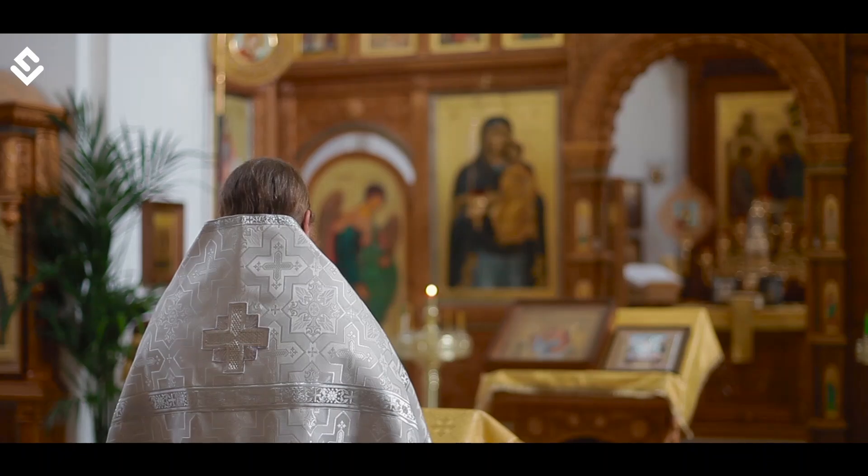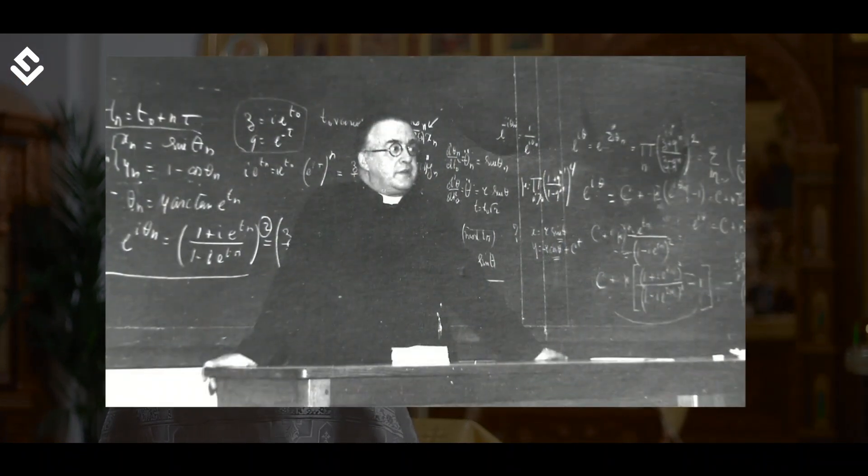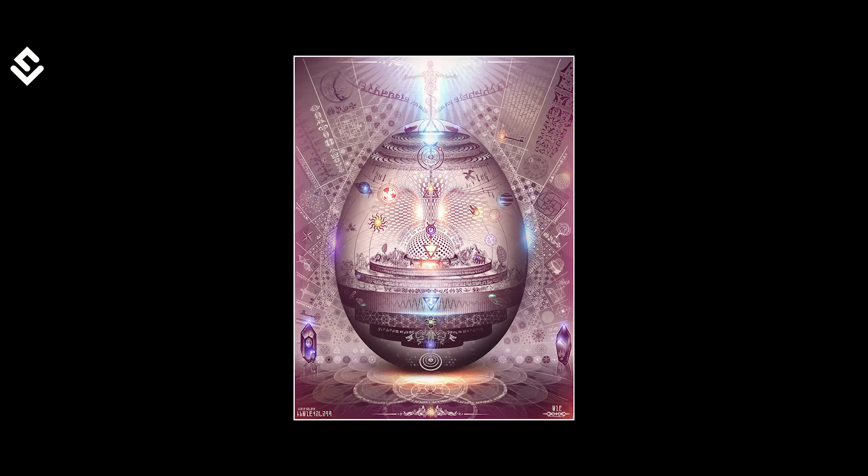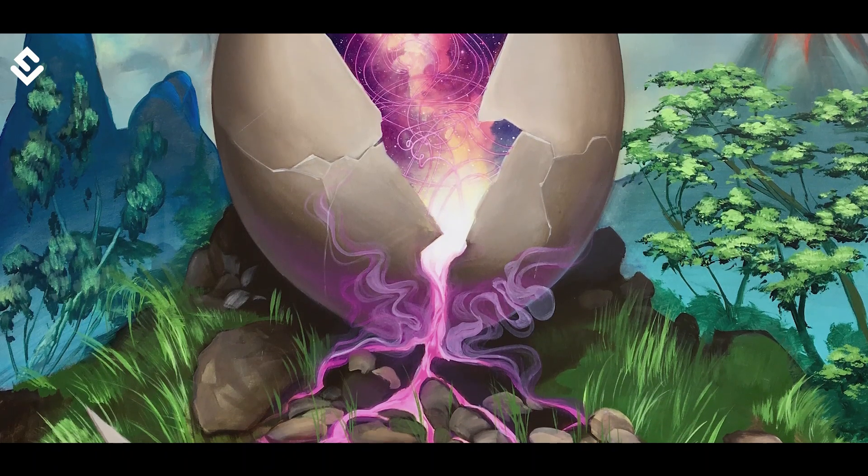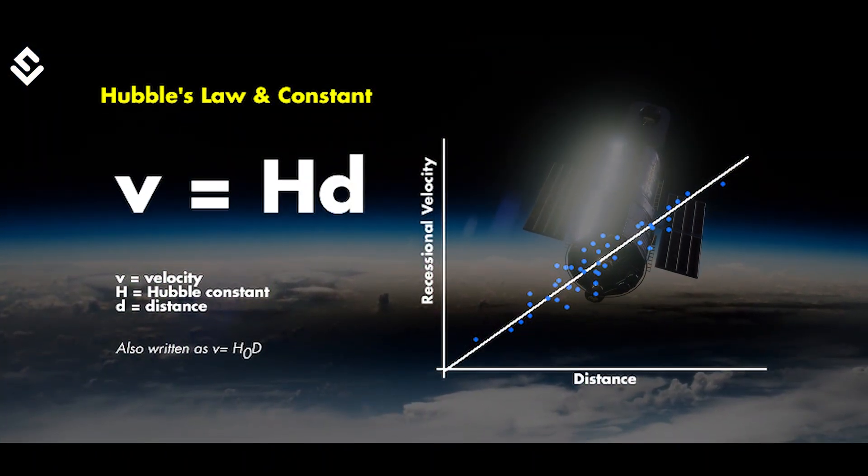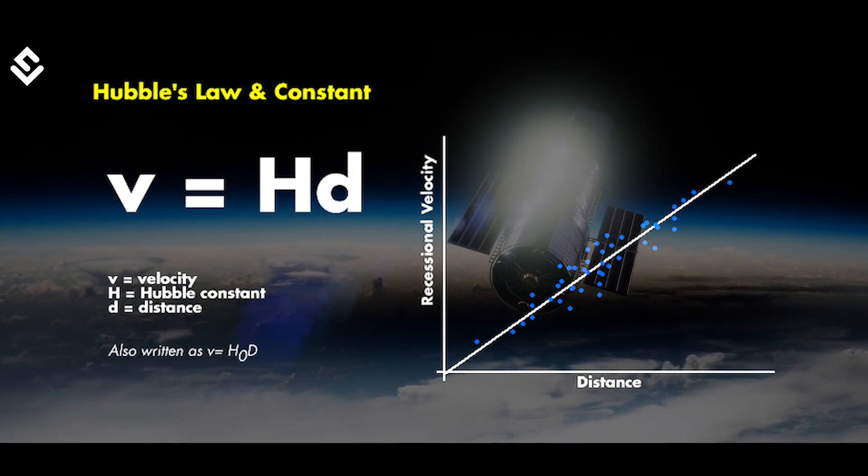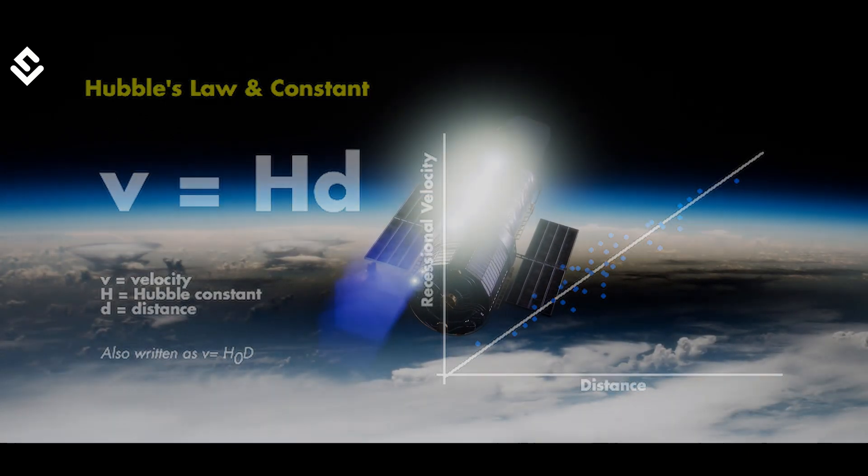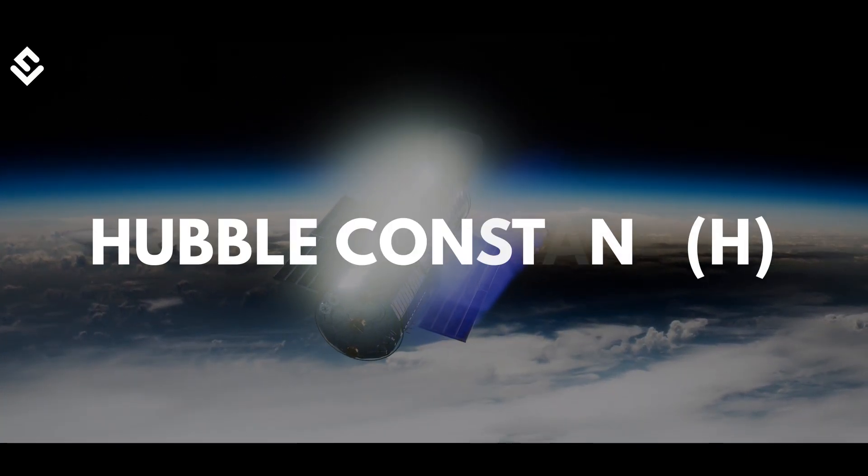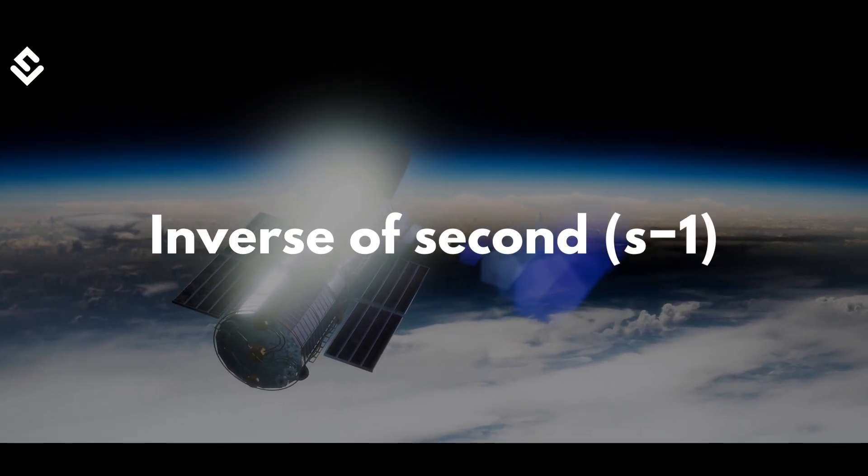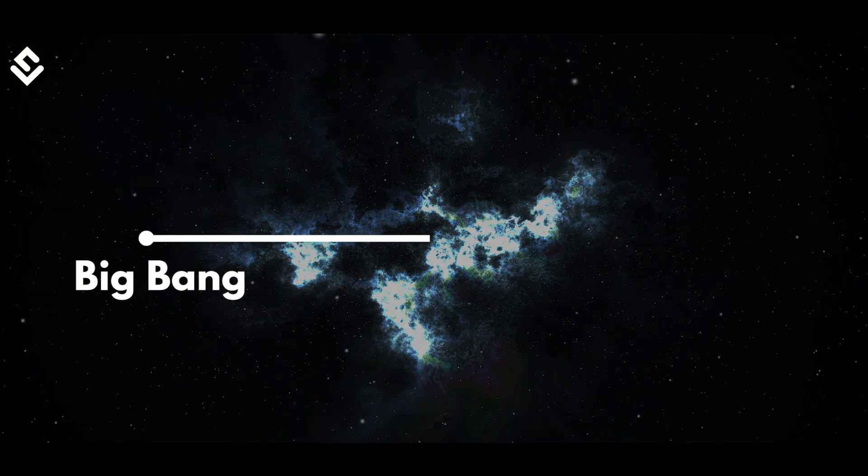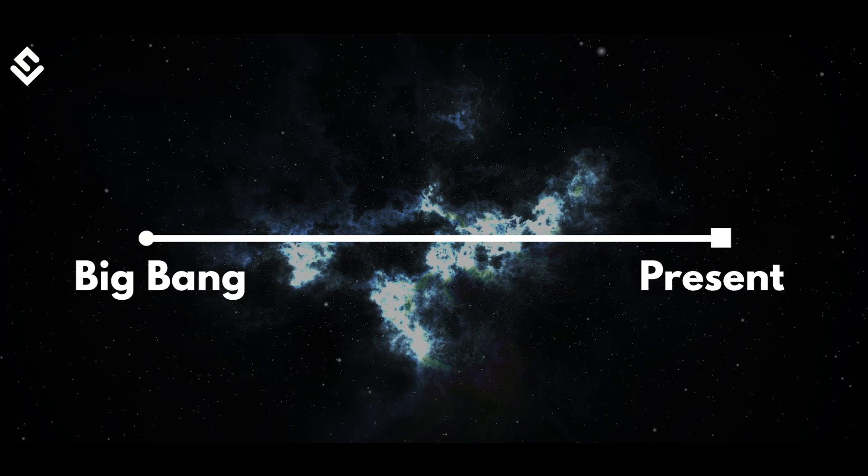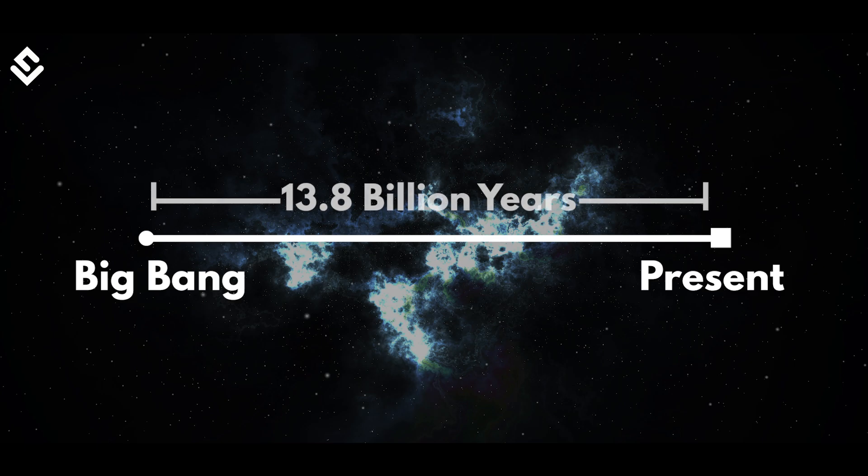In 1927, a Belgian Catholic priest, Georges Lemaitre, who was also an astronomer and professor of physics, proposed a new hypothesis that the world is a cosmic egg and the whole universe was contained in this small volume of egg that later expanded to become the current form of universe. Not only theoretically, but he also worked out the math, which can be seen as a predecessor to the Hubble law—that is every galaxy is moving away, and speed of recession of galaxies is directly proportional to the distance of the galaxy from us. The proportionality constant was later named as Hubble constant, H. The Hubble constant is expressed in the unit of inverse of seconds. So the inverse of the Hubble constant is time, not any other time, but the time of the universe from the point of Big Bang to now. Based on the current value of the Hubble constant, the age of the universe is calculated roughly to 13.8 billion years.